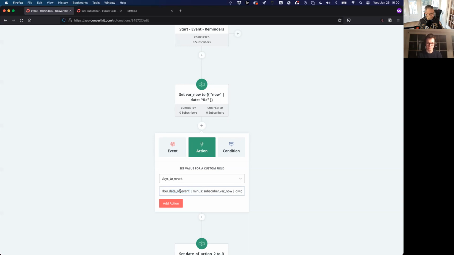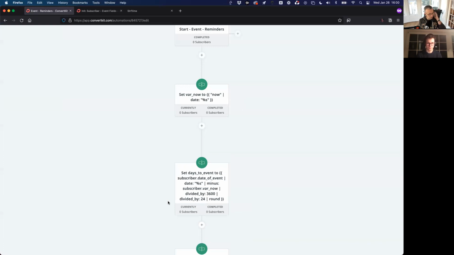Actually, I think we're storing that as the time, so we need to filter that as seconds. Then we minus what it is right now and divide by 3600, which is the number of seconds in an hour, and then the hours of the day, and we should get a nice round number, 3, 4, 5, 6, 7, whatever. So that's that. Now we know the days to event.